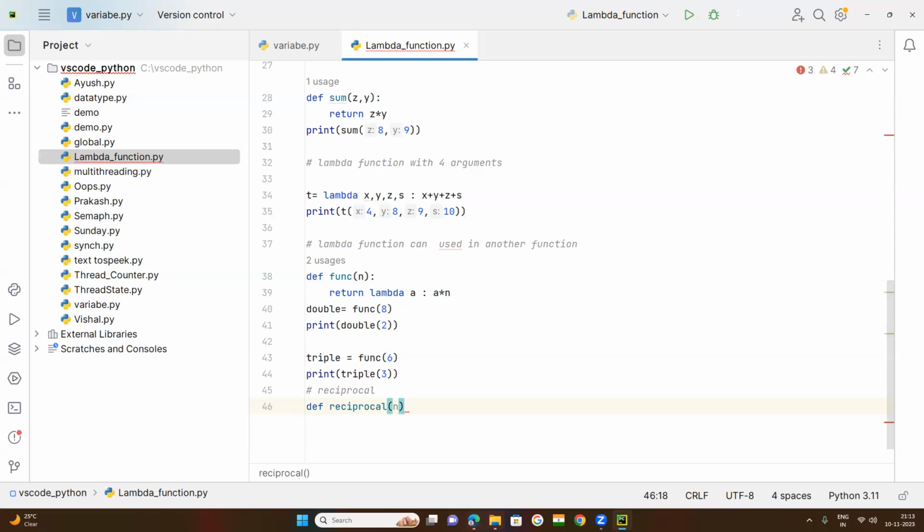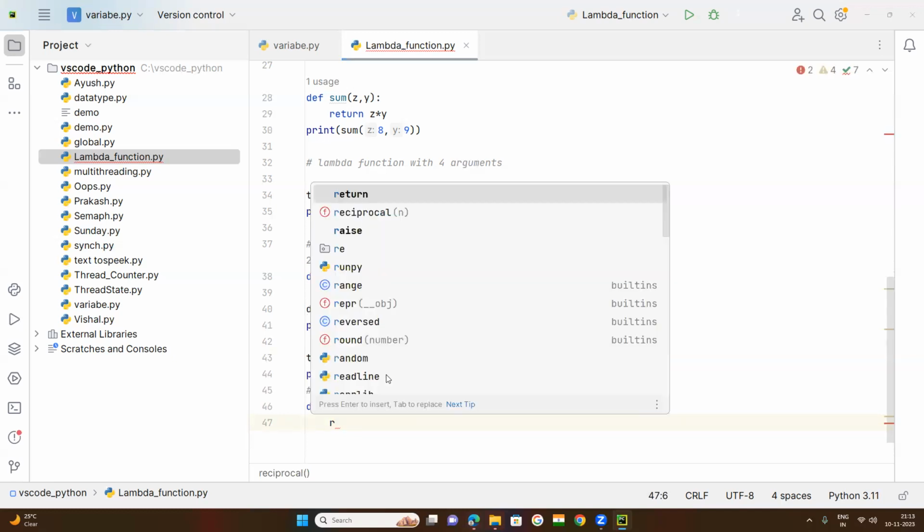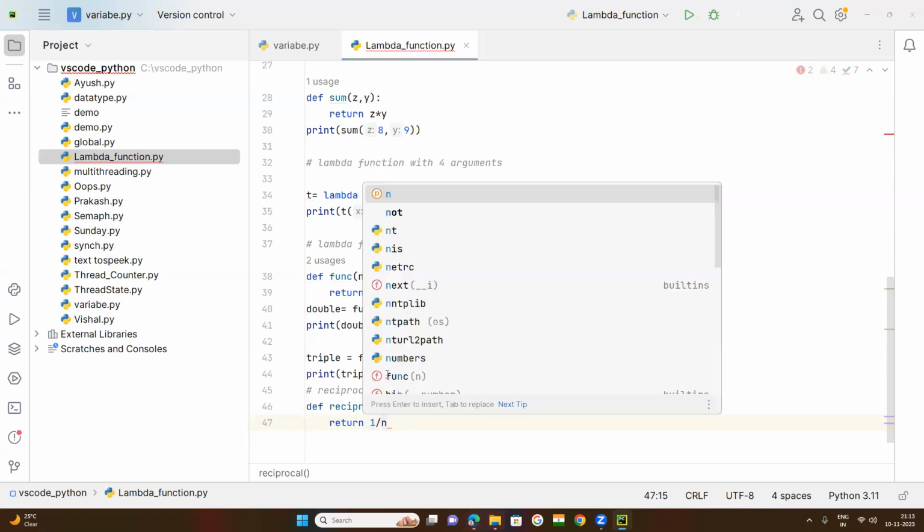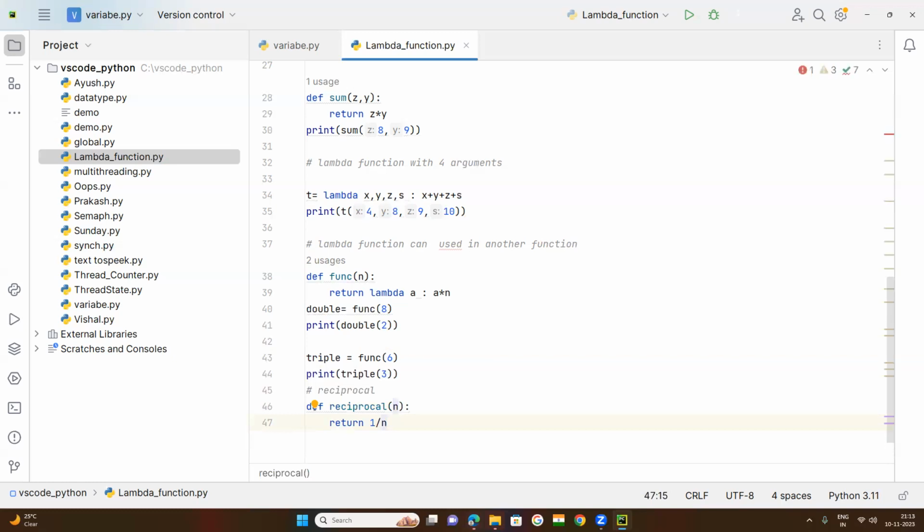Now it is always terminated with a colon. Now this function returns a value, 1 by n. So reciprocal means, suppose I pass 2, you will get the value 1 by 2.